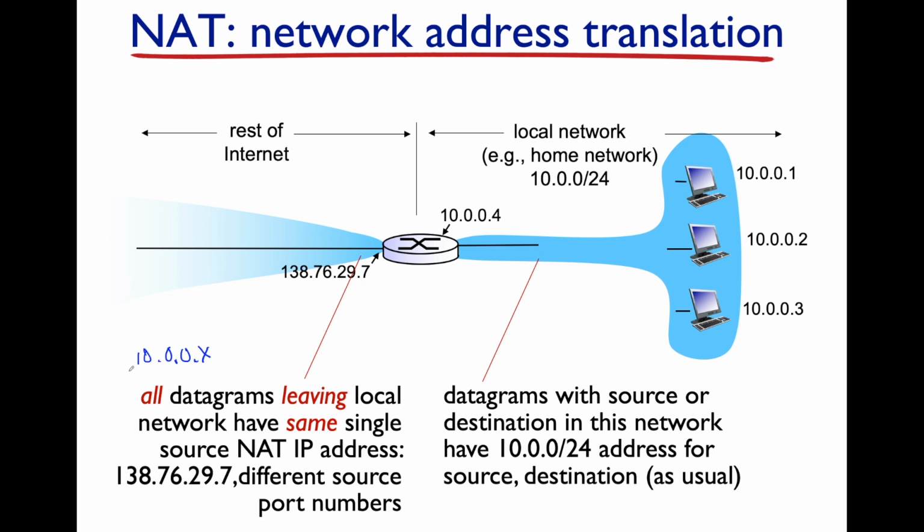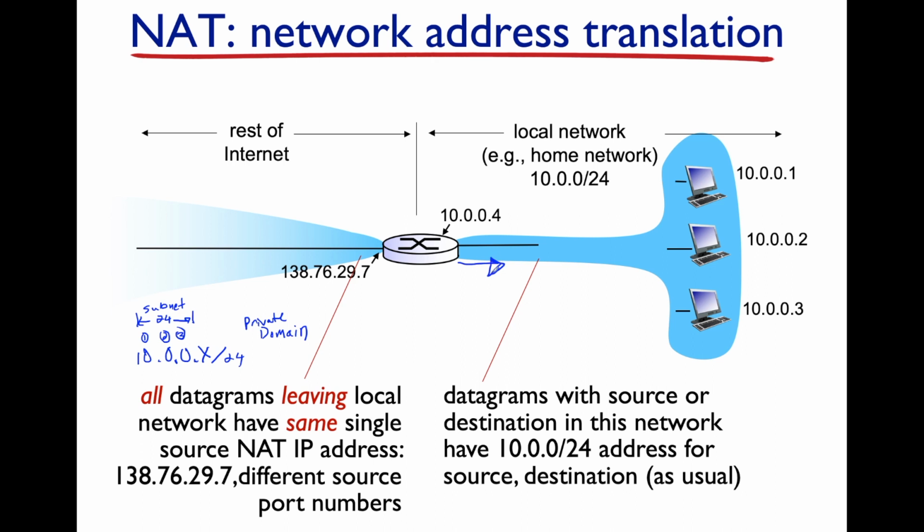Now, going by our CIDRized IP addressing, if you had a 24-bit network mask, that means the first 8 bits, that decimal number, that's the second 8 bits, that's the third 8 bits, for a total of 24 bits representing the subnet. So as such, that's the subnet, and that subnet has a special name. It's called a private domain.